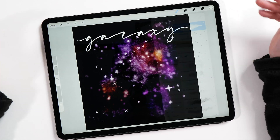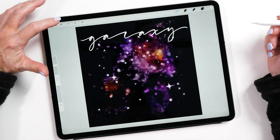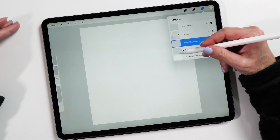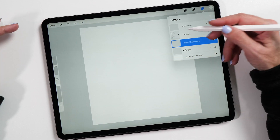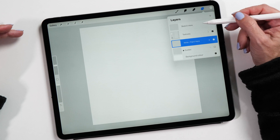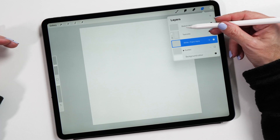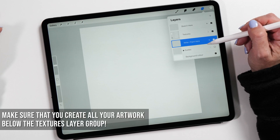Also included with your galaxy brush pack is a galaxy canvas. If you open up the layers panel you can see that we have a paint layer which is pre-selected. We also have guides, so if you wanted to add some lettering here you can use those guides. Then we also have a number of texture layers, and there's also a sketching layer at the top which you most probably won't need for your galaxy, but if you have something in mind and want to sketch out some elements, you can use that layer.